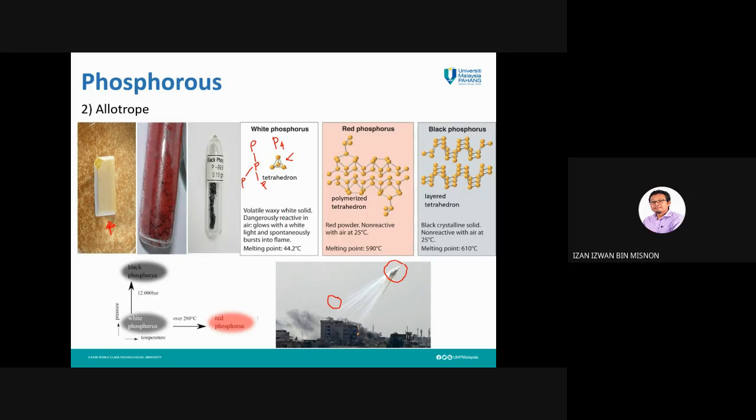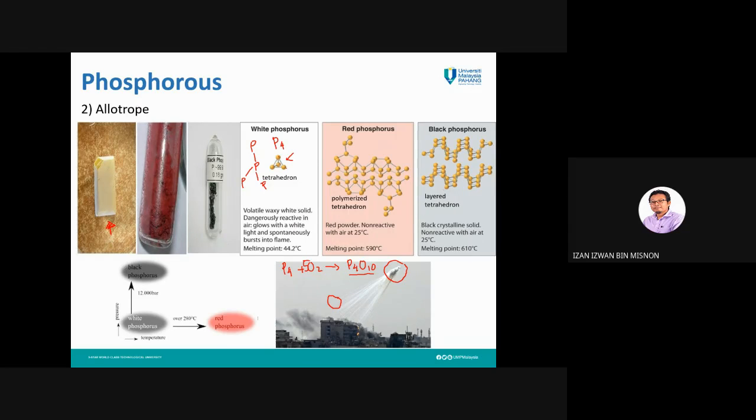So let's say the white phosphorus is P4. In reaction with oxygen, it will have a flame and a burning sensation. It will completely oxidize into P4O10, and only then is the reaction complete. Until it completes the reaction, it will continuously burn in air. That's why we can see that the population that has been bombed with white phosphorus will have major skin issues.